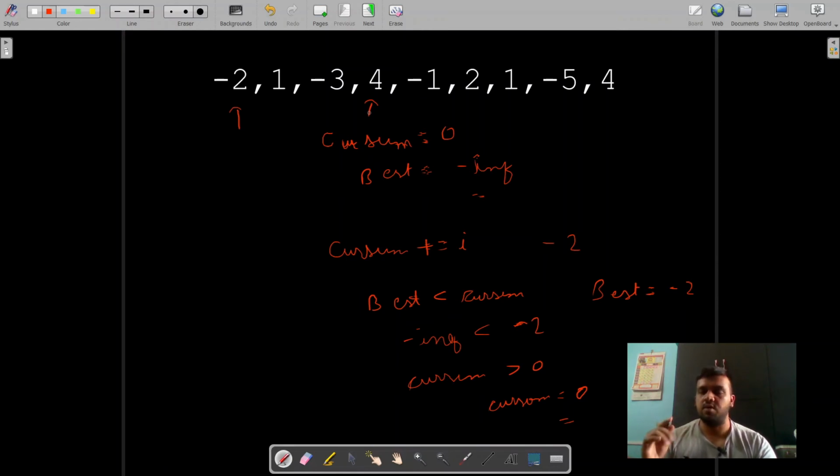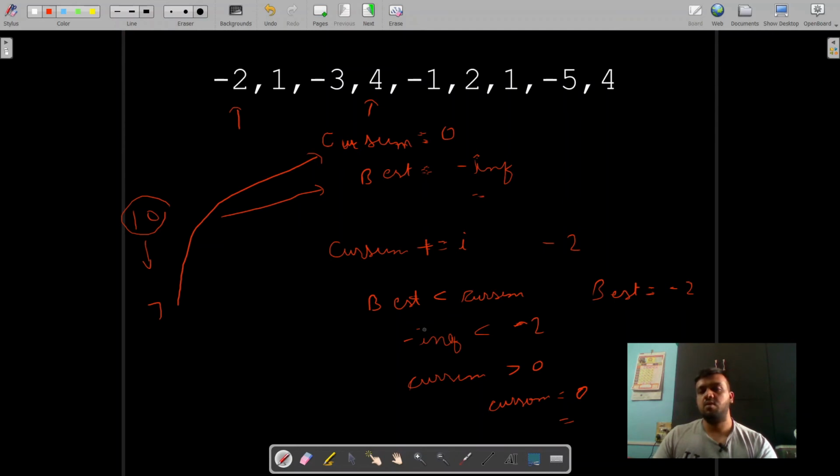Let's say at some stage I get a best sum of 10, but after one or two iterations the current sum reduces to 7. So I have to somehow save this 10, right? This is why we have used best, and to get all the permutations of the sum values, I am using the current sum variable.